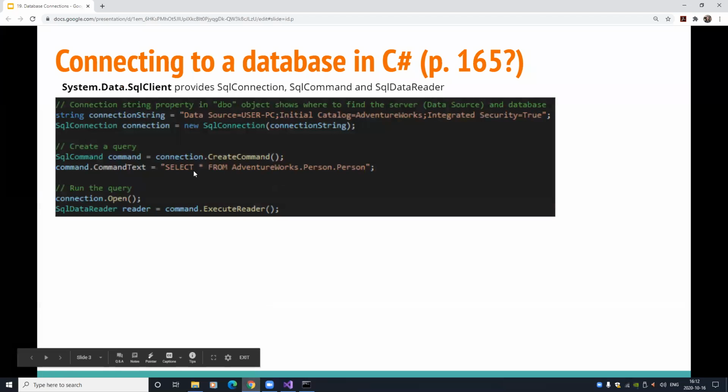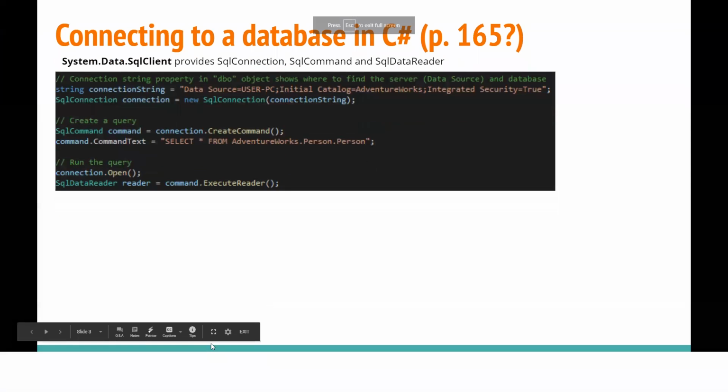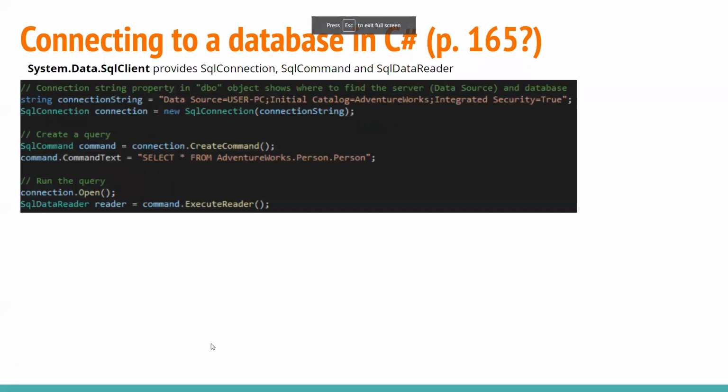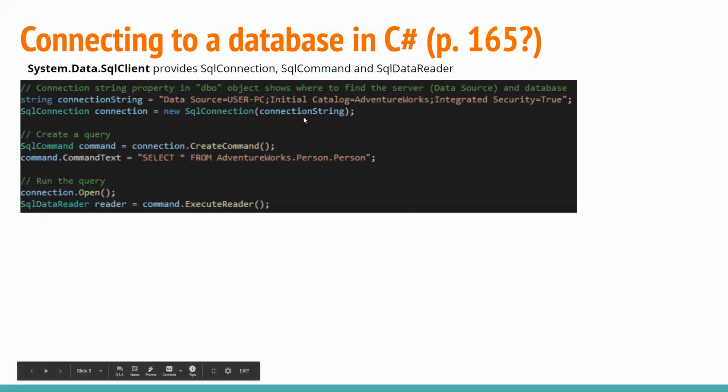So when we're connecting to a database, we also have the server-client relationship. The database is seen as being on the server, and you connect to it from the client, like your application is the client, okay? And so the namespace we use, it should be easy for you guys to remember. It's System.Data.SqlClient, okay? It provides a whole bunch of classes that are useful if you are a client accessing an SQL database.